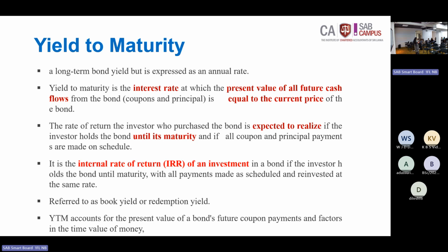Okay. Now, you invest in the bond. What we are finding, yield to maturity, represents the return until the maturity. Until the maturity, what is the return that we are receiving on this bond as a percentage? How much return, or how much yield, are we receiving on this bond?